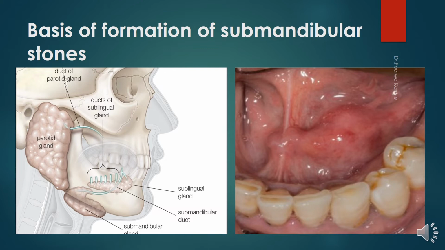Among the three salivary glands, the submandibular salivary gland is the most common site of sialolithiasis because of its mucous and alkaline nature and high calcium concentration. Also, Wharton's duct is longer and of large caliber, so there is a slower salivary flow rate. As the saliva flows against gravity, stone formation is more common in the submandibular gland.